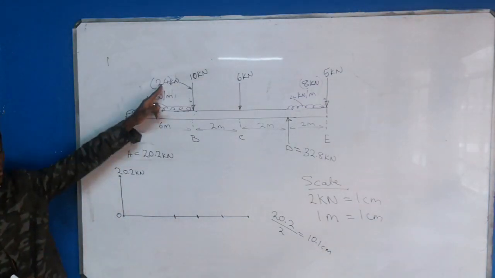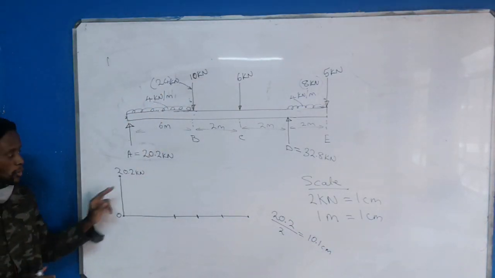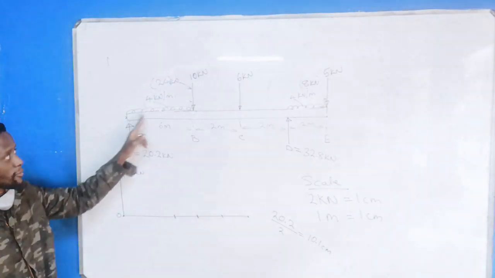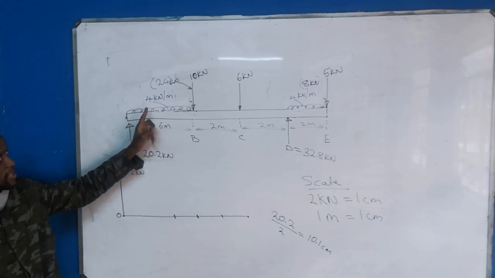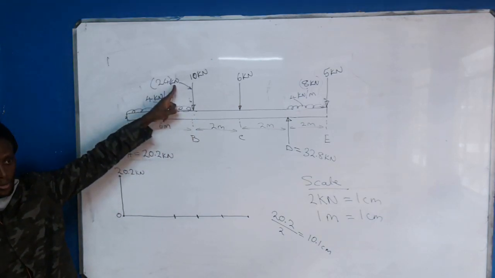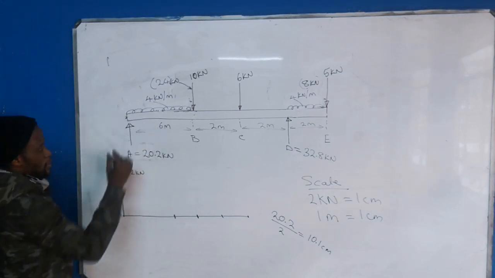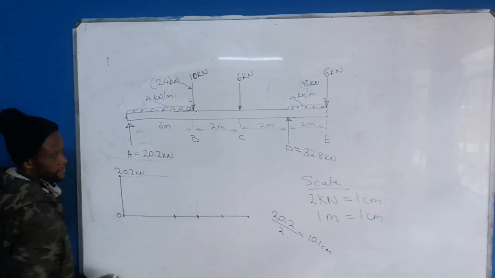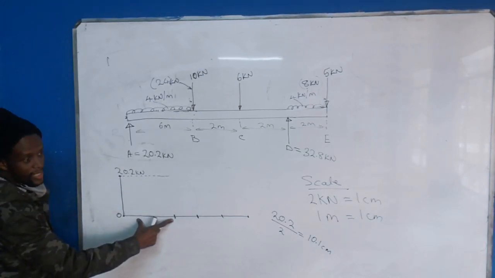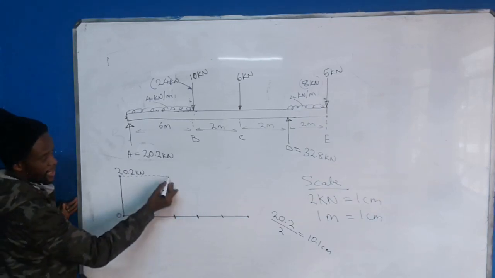In our calculations, we apply the 24 at the center. In our beam, you should apply the 24 after 6 meters. Because if you only move half, you have only covered 3 meters, which means it's 3 times 4, it's 12. Only when you move 6 meters, that's when you have covered 24. So for this one, you will draw a dotted line or a faint line. This is not our line. That's why I've even used a different color there. Those that are doing drawing, you know the difference between a bent line and the dotted line. This line should be 6 centimeters on this page, such that this point and that point will correspond.